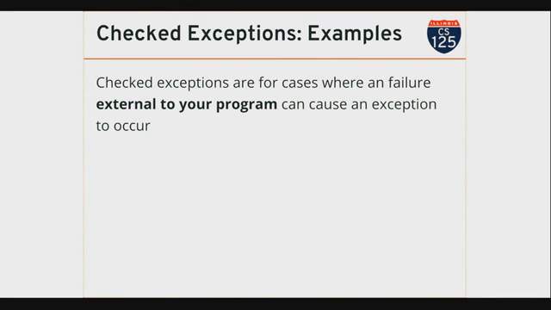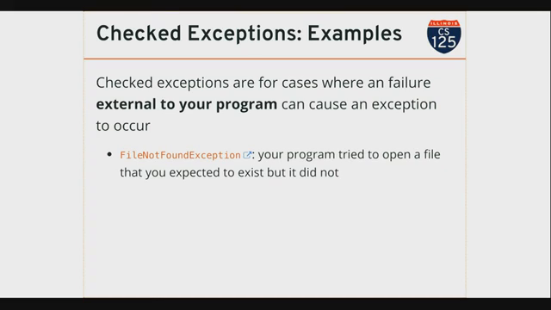So let's talk about checked exceptions first. Again, this is probably the category that's the most important to understand as a Java programmer, someone who's gonna write code that deals with errors. Typically, these are cases where there's some sort of failure in the universe that's going to affect your program. Here are some examples. Your program tried to open a file, and that file didn't exist. Maybe the user moved something on you and didn't tell you about it. So here's one example. I needed to open a file as part of my program. That file wasn't there.